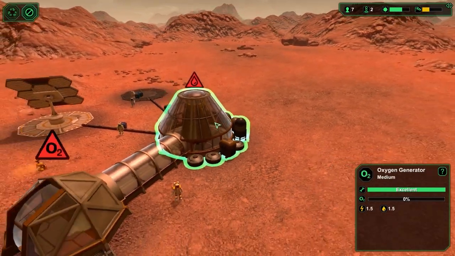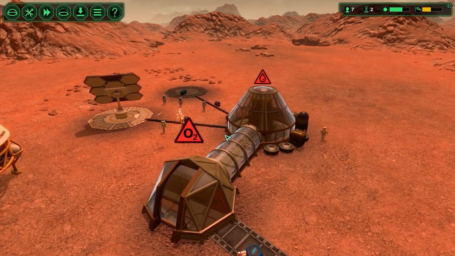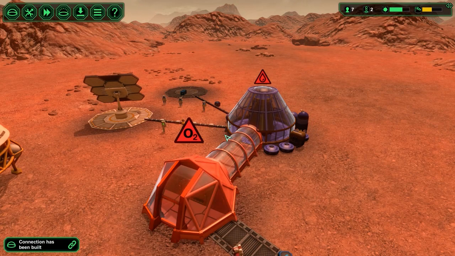This is our oxygen generator. Obviously, if you run out of oxygen, you all die. If you run out of water, you all die. Not in an instantaneous way, but your health will go down and then bang, gone. But I'm currently connecting up.